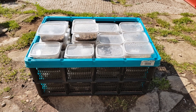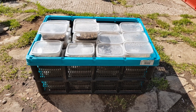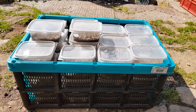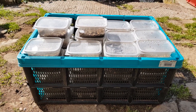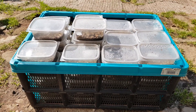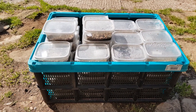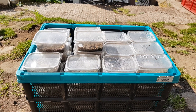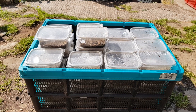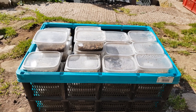I decided to sow out more this year because I have too many seeds and the shelf life isn't forever, so I'm sowing out what I can this year. I just had these inside under a lamp — I wanted to give them a couple days of bright direct LED light just to wake them up, because when you put them straight into direct sunlight it's too strong.